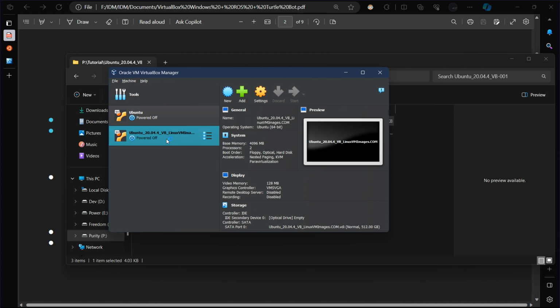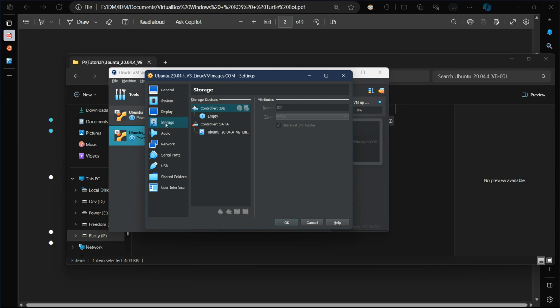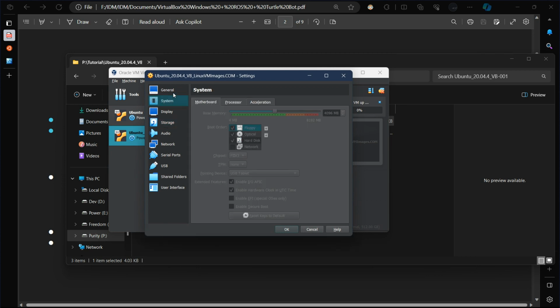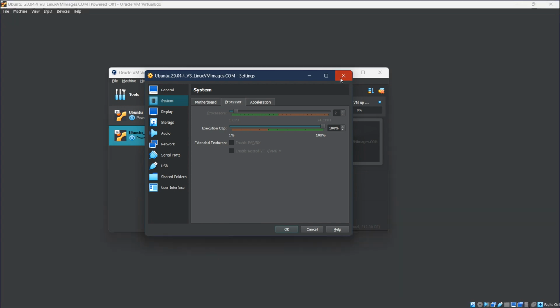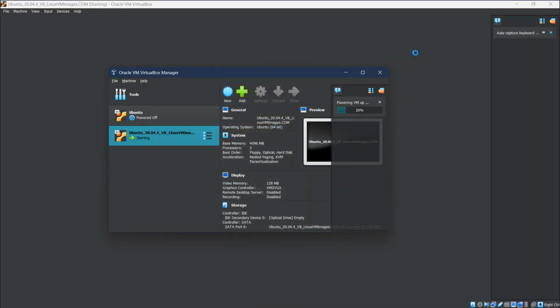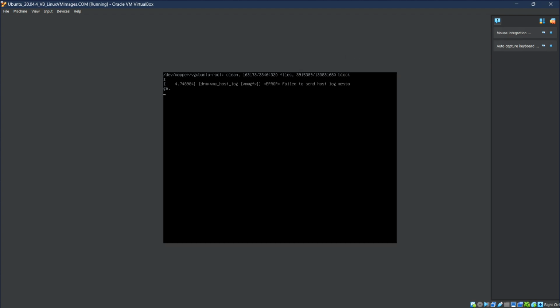So we'll just power it up, and we can configure many things, like go to settings and go to storage, the processor hardware. We need to enable this first, and then we can do this later. Now it's coming. We need to wait.